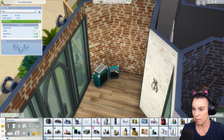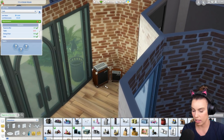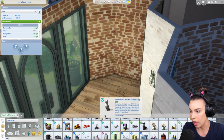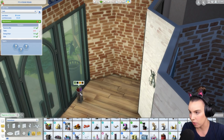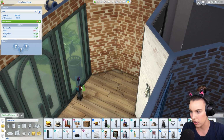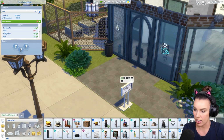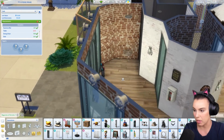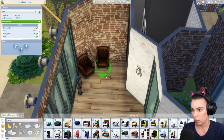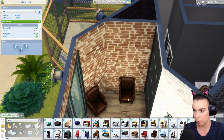Oh, we could put like the Moschino amp things over here. Does that look weird or does that look kind of retro? Probably looks a little strange. Oh, umbrella thing can go here because everyone always needs to put their umbrellas if it's raining outside. So let's put a couple of these for the patrons. Have a sign out the front here, inviting people to come in. Maybe we just put a couple of comfy armchairs over here if anyone's waiting for a seat at the cafe if it gets super busy, you know?